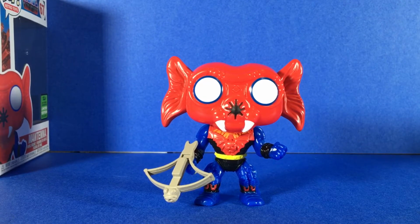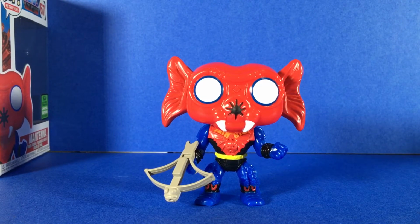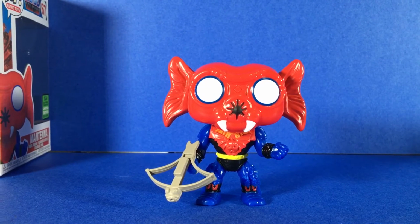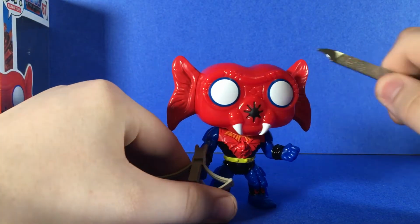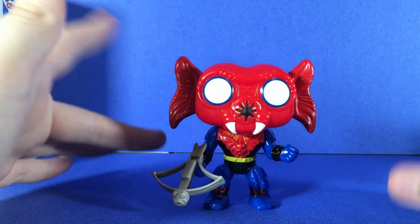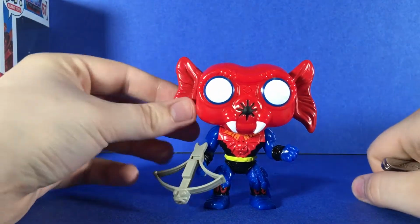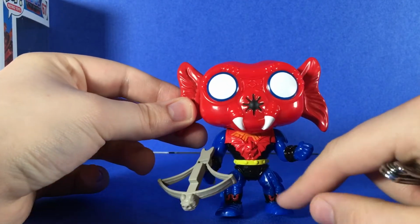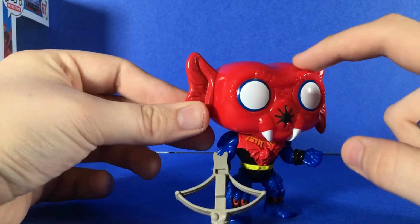I actually think that pops are meant for the 3.7 inches thing. You know what I'm talking about. But I really like how they got all the glossy paint around there, and I really like that they used the glossy paint for this figure because it really suits him out, really brings out the colors and such.